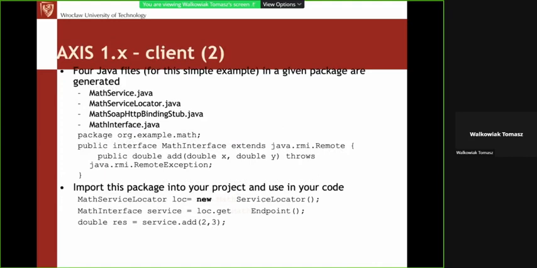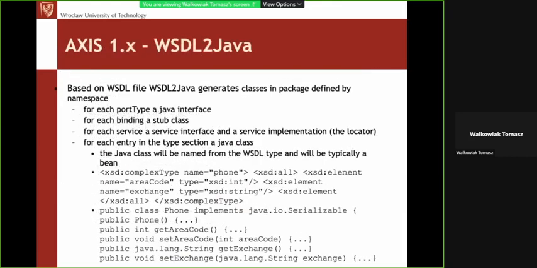most programming languages. So if you have more sophisticated and more structured data, you have some extra additional classes, okay? Not only those 4 I mentioned before, but some classes that represent the data structure. So for example, when we have such a description in the WSDL, what is phone?